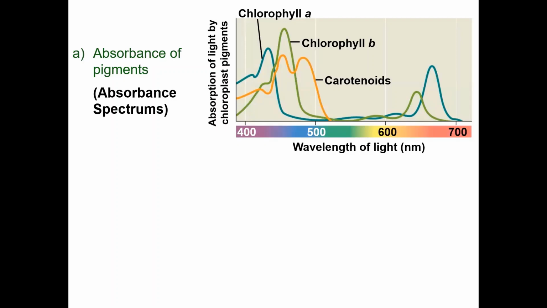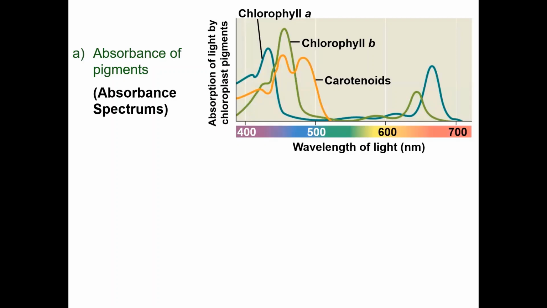What we're going to do is I'm going to take some spinach chloroplasts and put them in one of those little cuvette things. I'm going to stick it into the spectrophotometer, and then I'm just going to take readings of how much it absorbs, going from about 400, I think I go all the way up to 680 nanometers. So in that case, I'm doing the whole chloroplast. If I were to extract those pigments one by one, you might actually get some graphs like this.